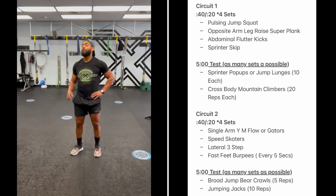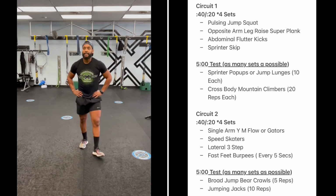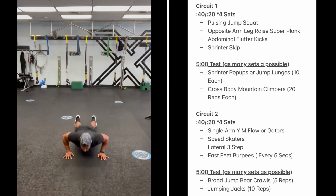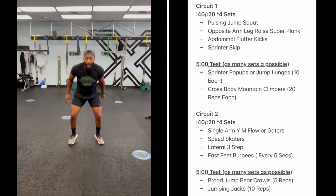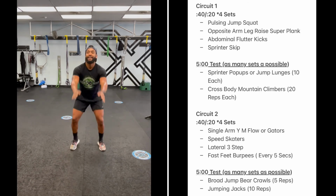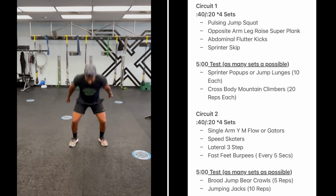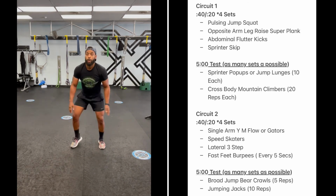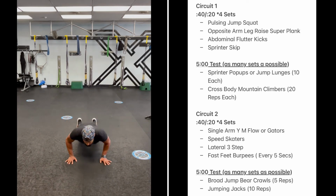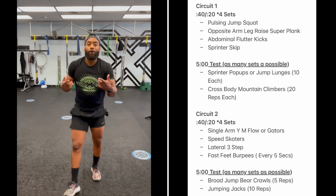Burpee time. Come on, get up as fast as you can. Get down and get up as fast as you can. Here we go. Go! Go! Go! Come on. One more, one more. Go! Breathe! All done with that.